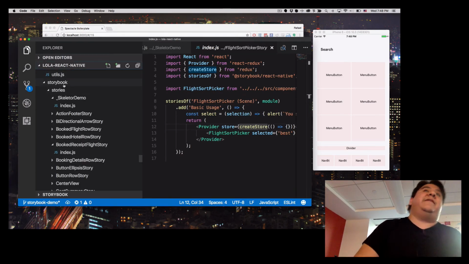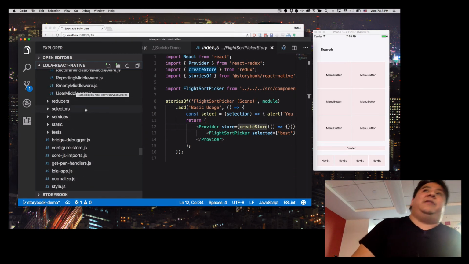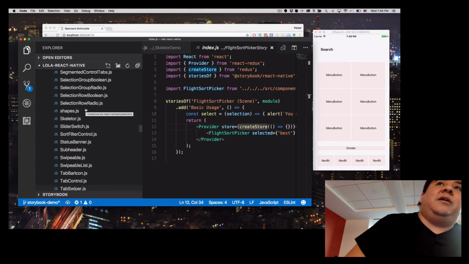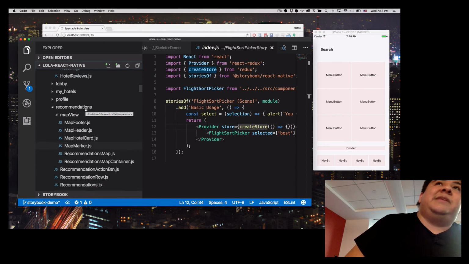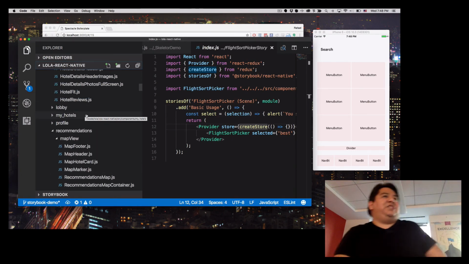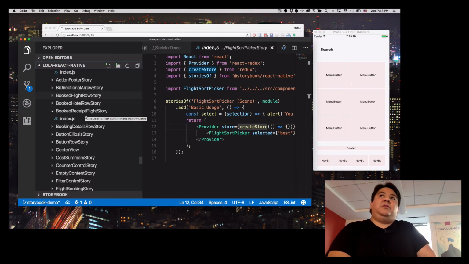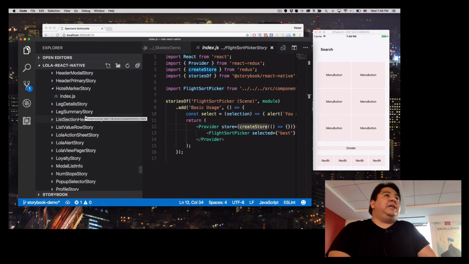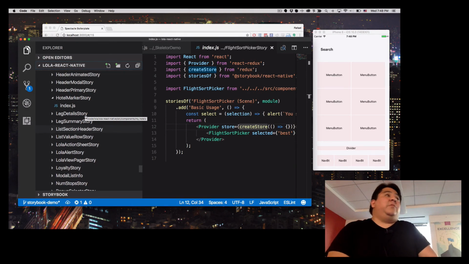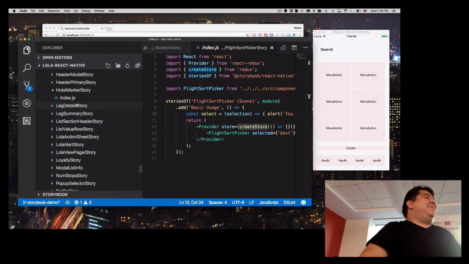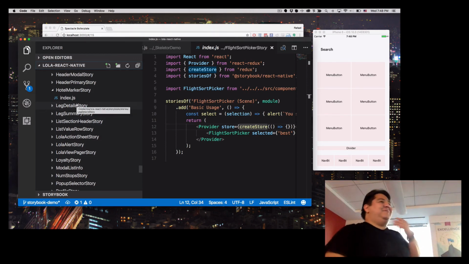So we have the storybook folder, and we have our stories, but our components are still in source, component, shared, etc. Our components right now are a little bit messy. We're working on eventually reorganizing that. Right now we're in the middle of a launch. We have to launch an app tomorrow. But after we're done with that, we'll take the time to reorganize the project a little bit.